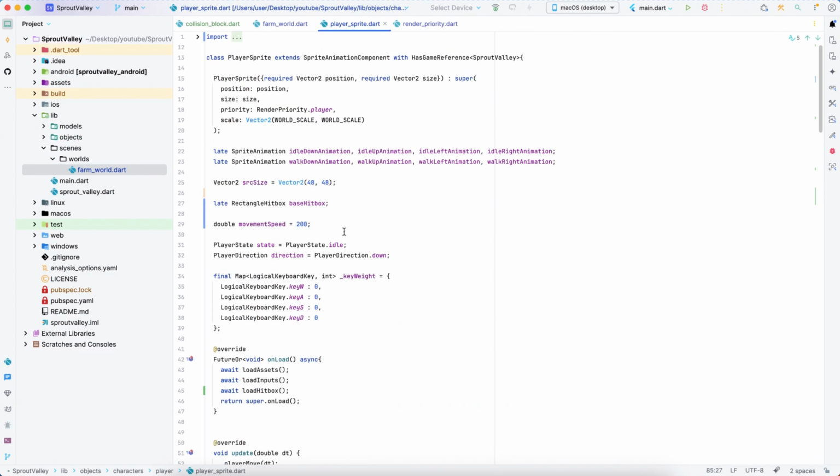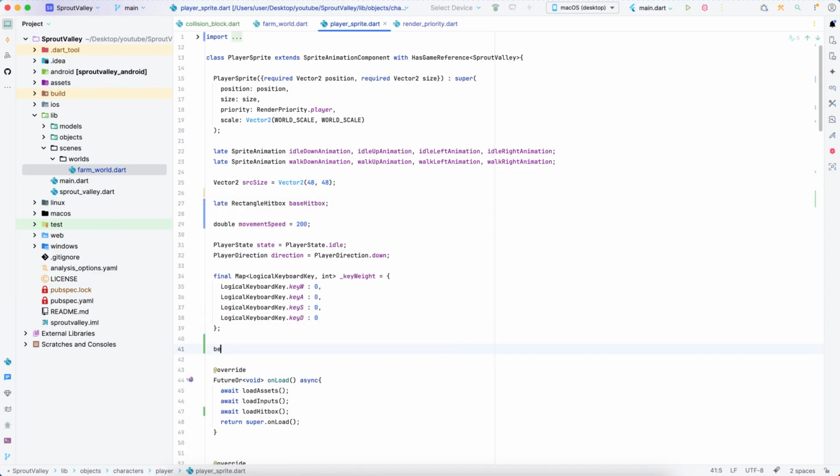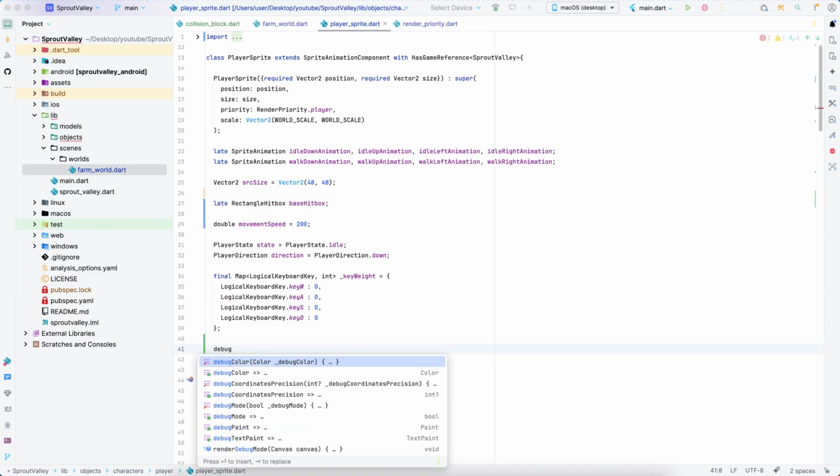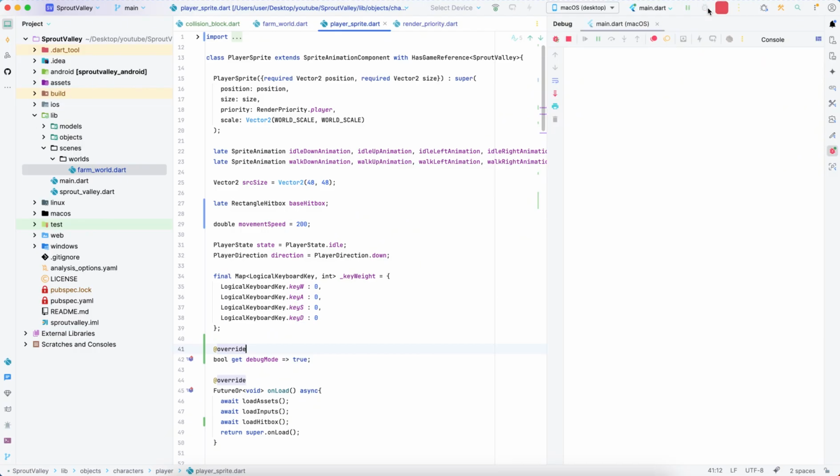I just want to see if the hitbox is already created. I want to use debug mode, going to true. I'm gonna run again.